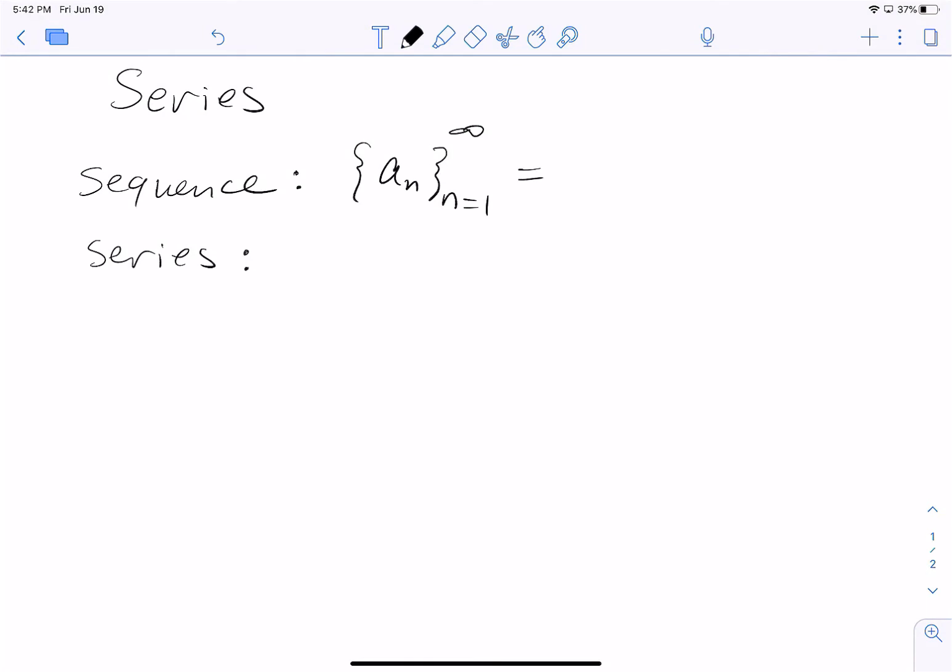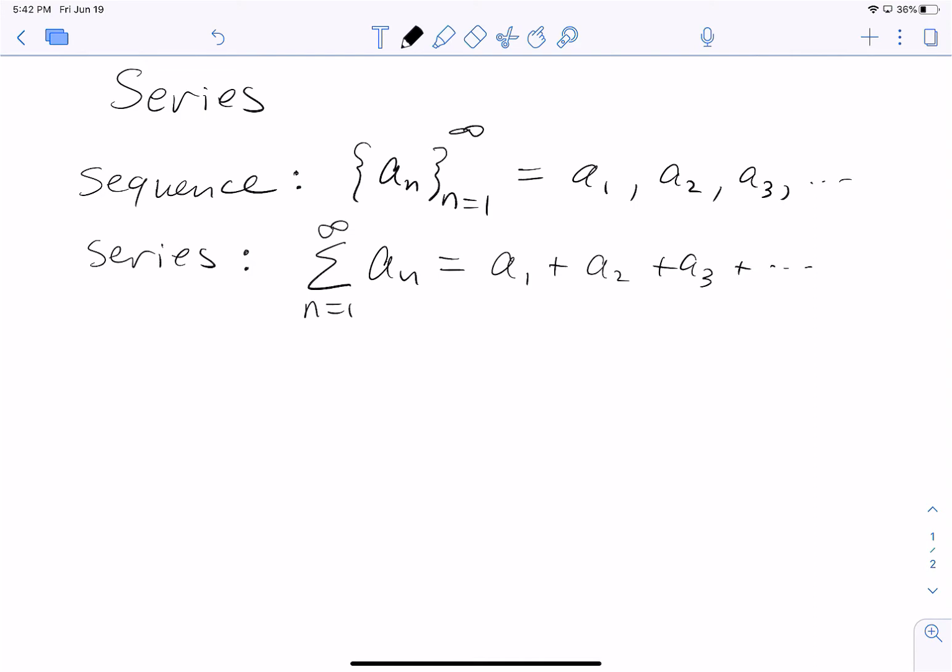And we would write this down as a sub 1, comma, a sub 2, comma, a sub 3, comma, dot, dot, dot. A series is often written in sigma notation. Here we have sigma, which means a sum. The sum as n goes from 1 to infinity of a sub n will equal a1 plus a2 plus a3 plus dot, dot, dot.